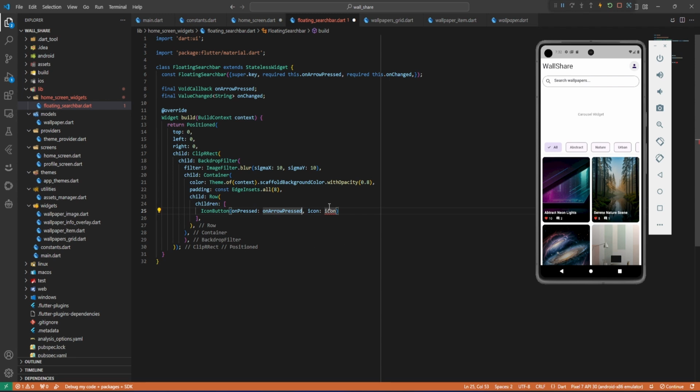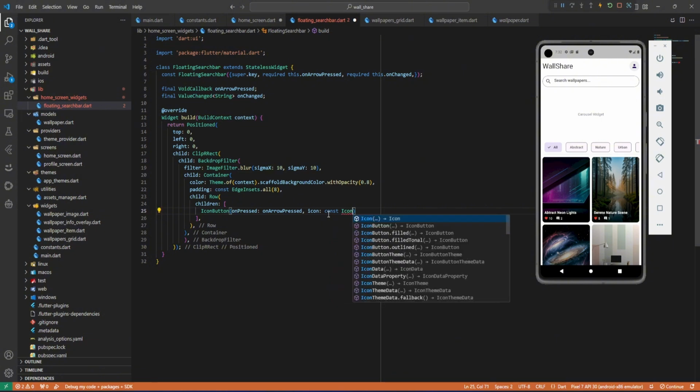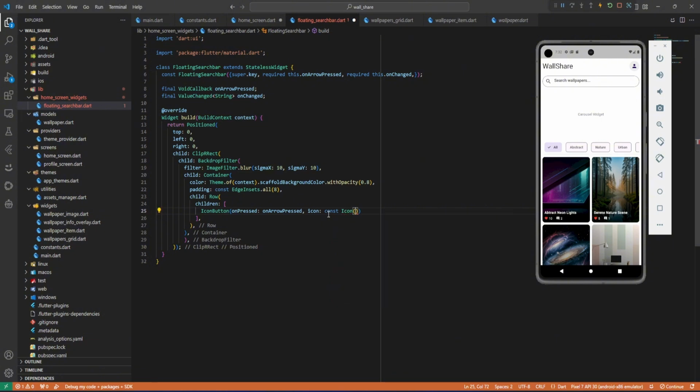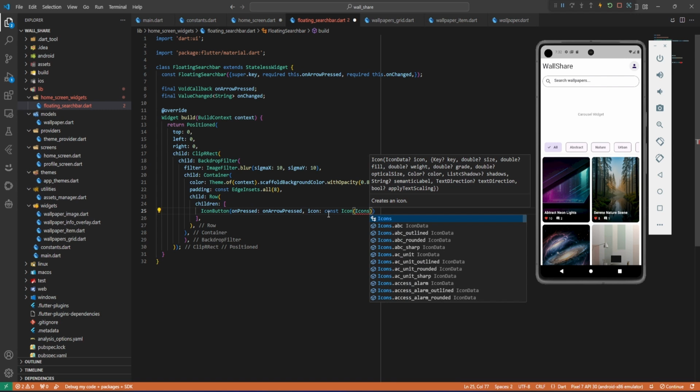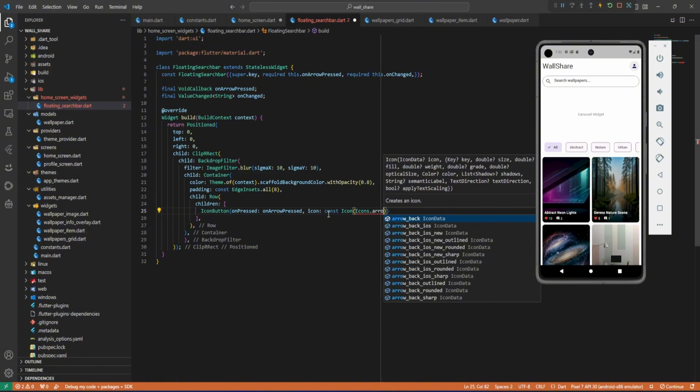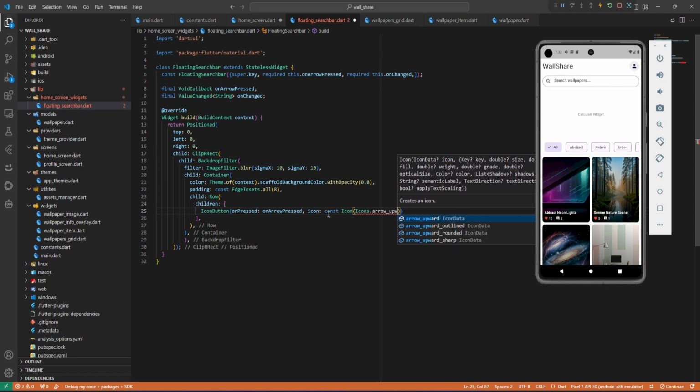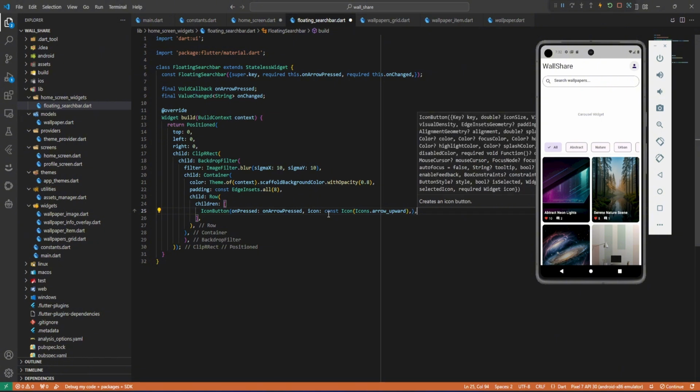Okay, and then for the icon, we are going to call const Icon, which is going to come from Icons.arrow_upward, like this. Okay, so let's just put a comma there and a comma there.